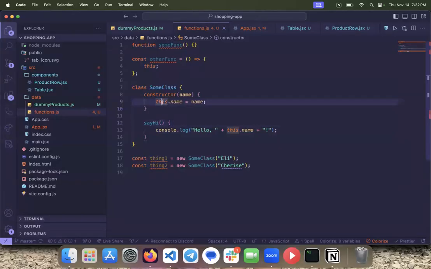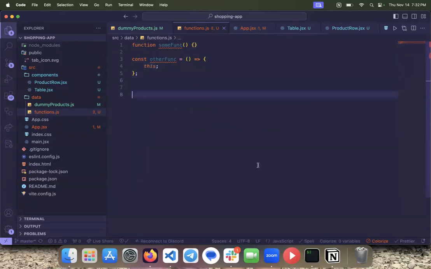I keep saying this, which is not good. It's just a word in the English language that I need to use, unfortunately. But this is typically what I would use the keyword this for, which just references the object that is going to eventually exist in the future for a class. There might be something around the use of this for a function. I honestly don't know. But I may jump in for a moment.